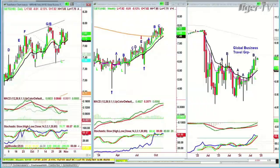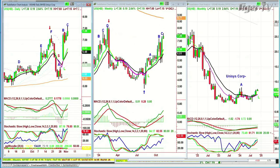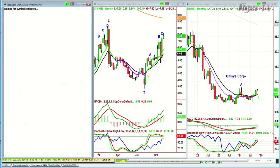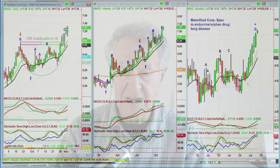I said I'd mention a couple from my Screamer list — stocks under $10. GBTG — global business travel — doing so well, at $7.82 unchanged today. Peak C in the weekly chart. UIS — you remember Unisys? A very nice mover, up at $7.38. And Mankind — Mankind Corporation, speculates on an endocrine orphan drug and lung disease — recovery high, doing very nicely at $7.29. There are a lot of stocks that are just showing their metal.